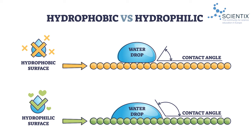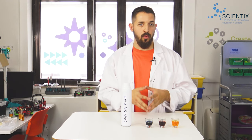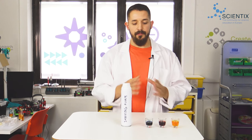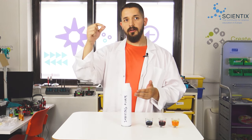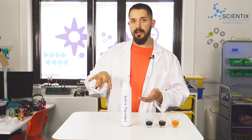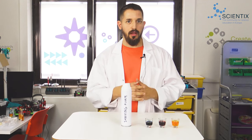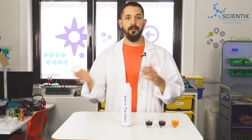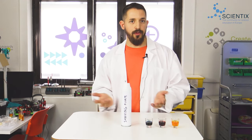Soap is a surfactant, a chemical compound, which has both a hydrophilic end, which is receptive to water, and a hydrophobic end, which is resistant to water. On the other side, food coloring is just the pigment dissolved in water, so it is hydrophilic. The reason why it stays on the surface of the foam is because when the drops are poured on the surface, they don't go deep because they are rejected by the first hydrophobic end that they encounter, and then they just get in contact with the hydrophilic end. And that's why we are able to transfer the colors into the paper, because paper is made out of cellulose, which is another hydrophilic molecule.